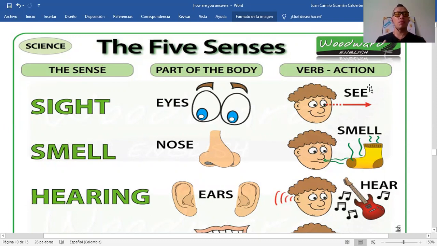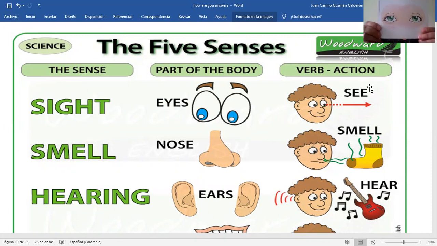Okay, so we have the sense of sight. The part of the body you use for that sense is the eyes.